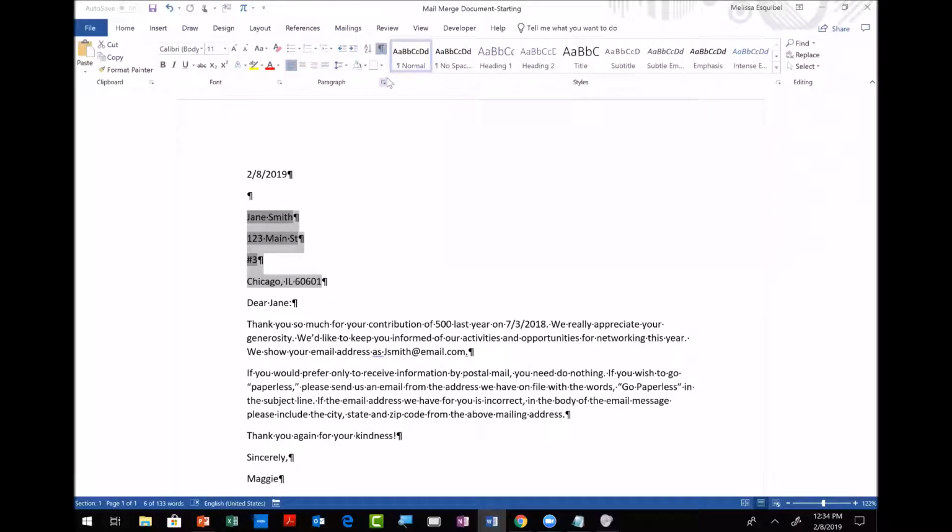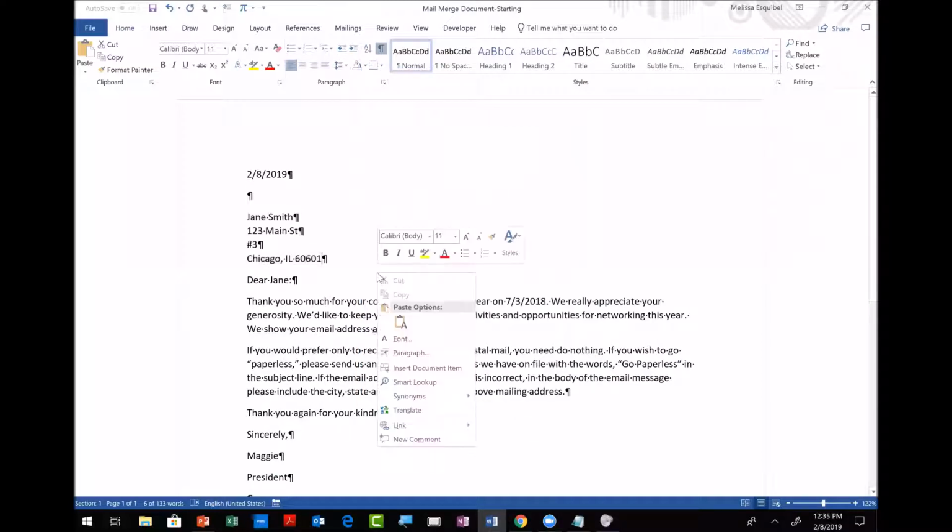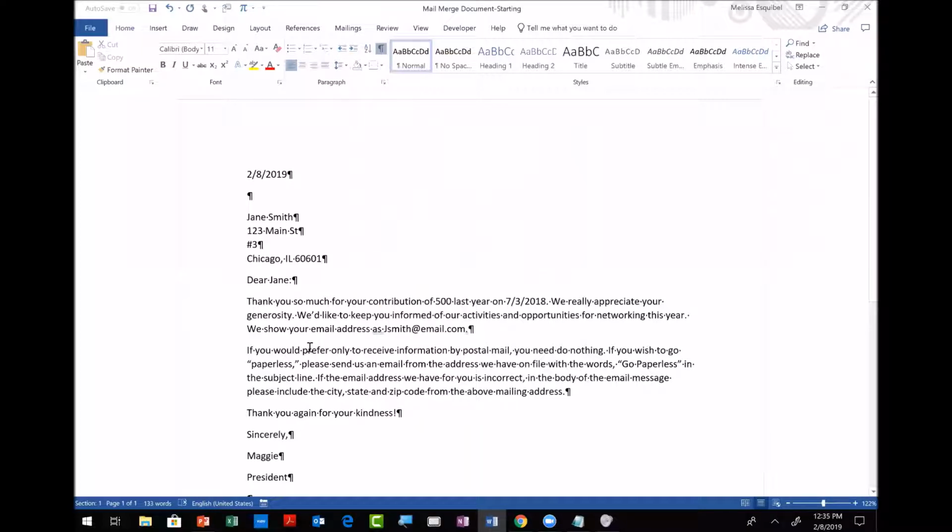Home, I'm hitting the dialog box launcher in the paragraph group and coming down here and selecting don't add space between paragraphs of the same style. And you can see it brings up Chicago, but it leaves the space between city, state, zip, and the salutation.